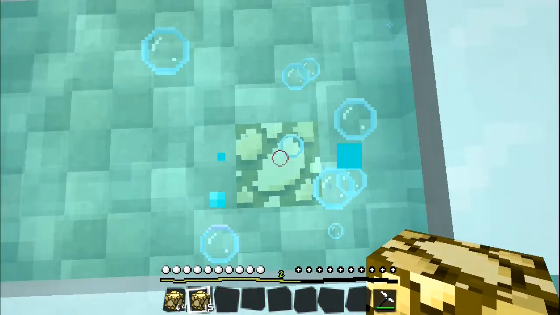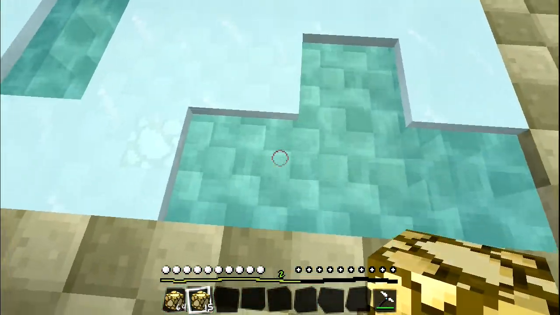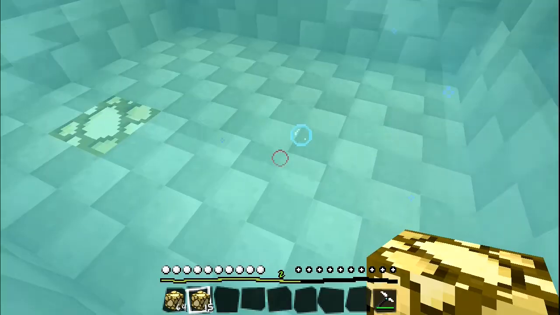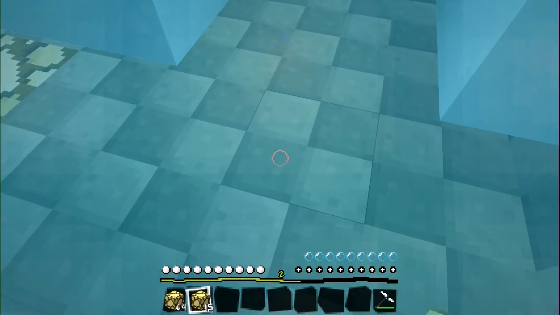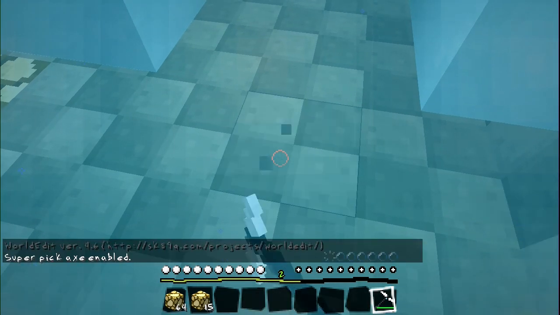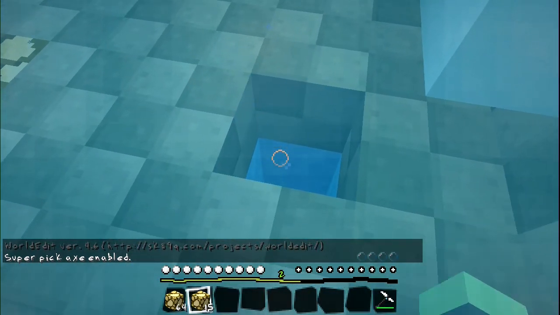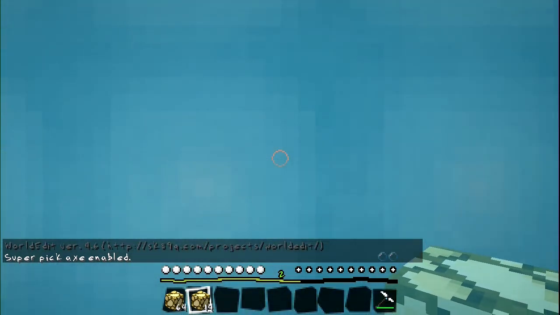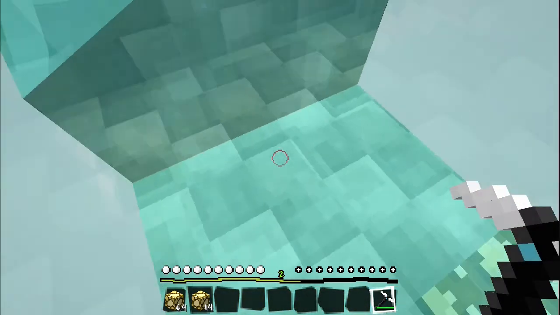Okay, there we go. And that should melt some of this. It looks like it is doing, so that's good. I didn't realise ice was even transparent. Okay. So I'm going to just sort of repeat this pattern here. Actually what we could do is use super pickaxe, which doesn't always work properly for some reason, from WorldEdit, that is. Oops, oops. Oh dear, that water didn't form very well.